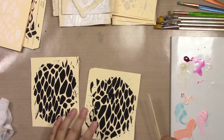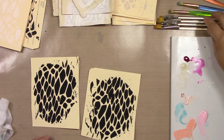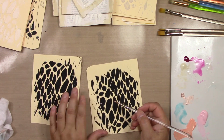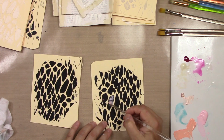So with this, what you can do is, let's see, I'm going to rinse these brushes here. Is that going to be hard enough? I need to pick up some tiny bristle brushes. I do have some, but they're for my professional paints and I don't want to ruin them. So with this, you can do a dry brush, and this is the effect. I absolutely love this effect.